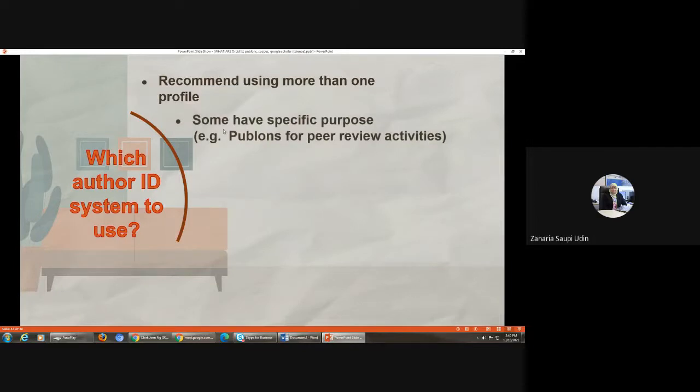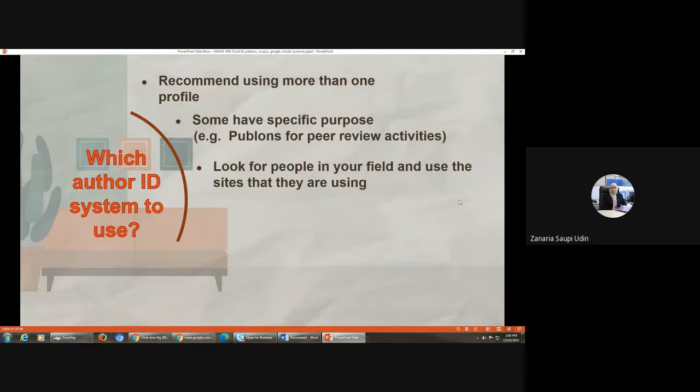Okay, and some profiling sites have specific purposes. For example, Publons is used for peer review activities. Look for people in your field and use the sites that they are using.